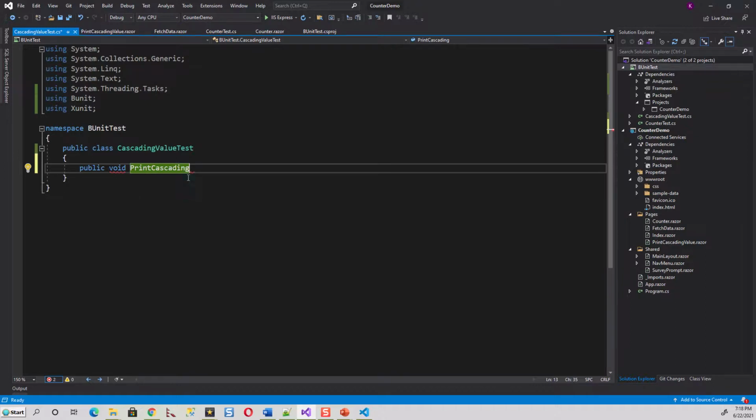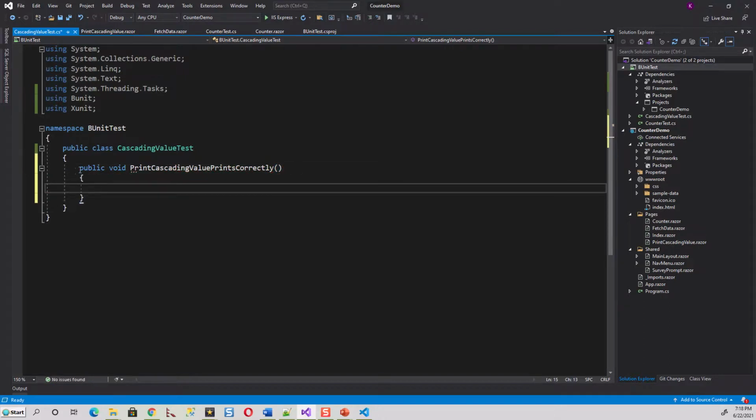This is a component that we just created.